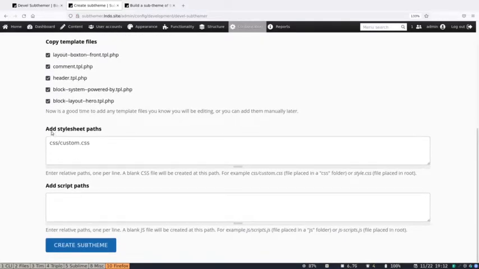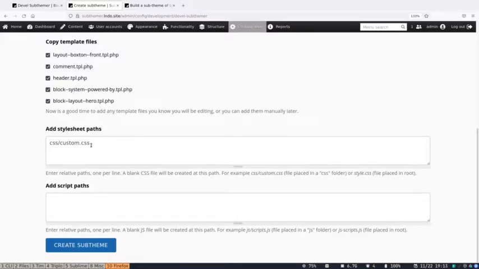The next thing is if you want to add certain new CSS files, you can go ahead and do that now. The Subthemer module automatically creates a new custom CSS file and puts it into your subtheme. And the assumption is that you're going to inherit everything else, and then you're going to create this new custom CSS where you put any of your own overrides.